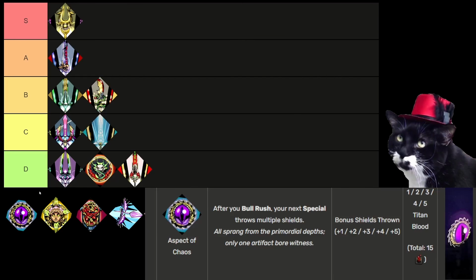Now, I made that tier list well after early access ended, but I still had a lot of playtime to put in front of me, I guess you could say, and my thoughts on this aspect have definitely changed throughout the years. Now, I have completed a very high heat level on Aspect of Chaos. I think I've completed 50 heat on it, but here's the problem with Aspect of Chaos. So let's read about what it does. After you use your Bull Rush, your next shield special throws multiple shields.